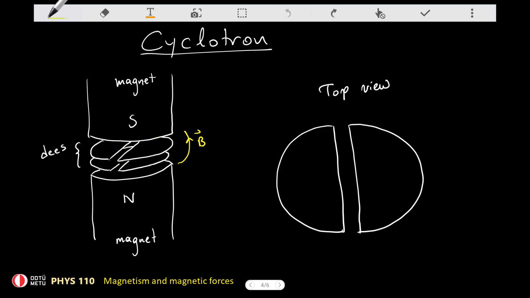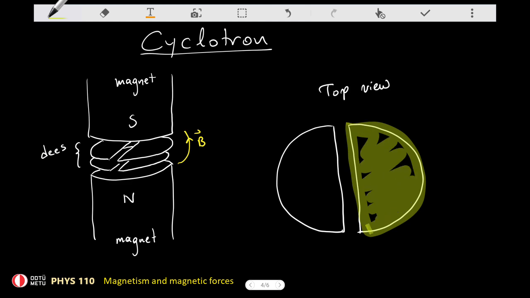So instead of a parallel plate capacitor, we have 4 metallic plates, and each one has the shape of D, letter D, and that's why they are called Ds. They couldn't come up with a better name for that. But in any case, they are arranged like that. There are 4 of them. So on the right, I show the top view in here. So as a result, a single D in here. So that's the plate in here. But there's a plate below that, which is parallel to that. Okay.